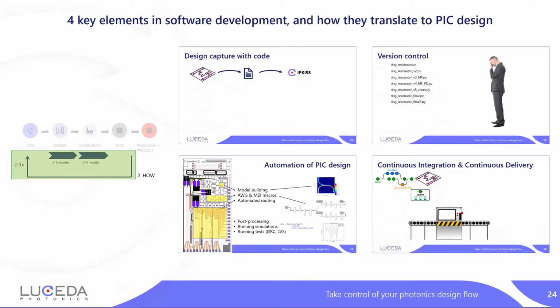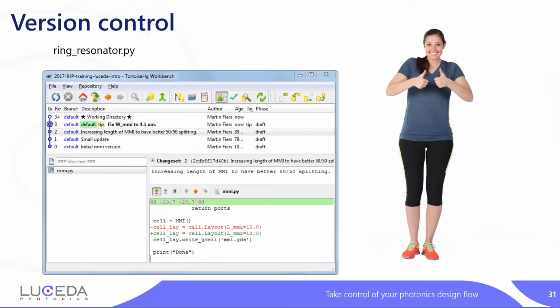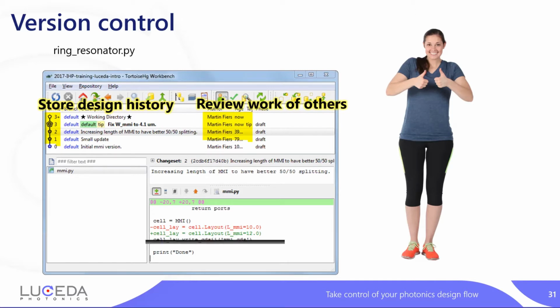The second aspect is version control. So when I did my PhD and I was very ignorant about writing software or writing code, I used to organize my files like this. But in software development, it's a very well-known practice to use version control. In version control, you just keep one version of the file, but it's stored throughout history. And so you have a design history, which you can always access at any moment. You can see who has been working on the file and making changes, and it's easy to spot where changes have happened in the past. And one of these very popular repository systems is called Git.